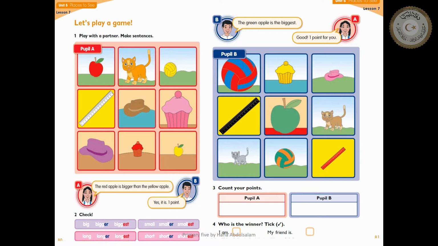Okay, we have here another, again to the same picture. We need to choose another thing. We started with apples and we have red apple, yellow apple, and the green apple, and we finished comparing between these 3. What can we choose now? Cake. Excellent. So we are speaking now about the cake. How many cakes do we have? We have pink cake, red cake, and yellow cake. Can we compare now between these cakes?